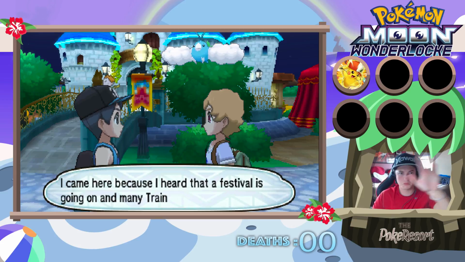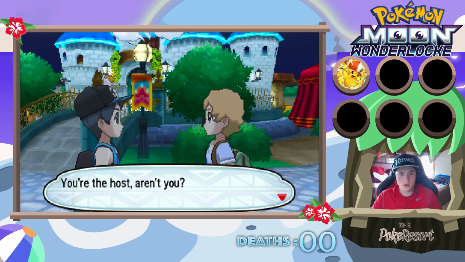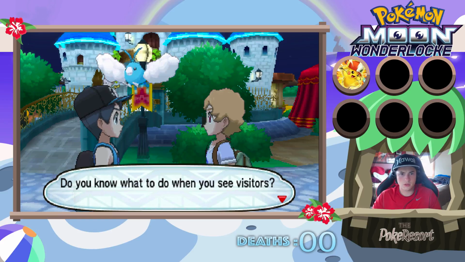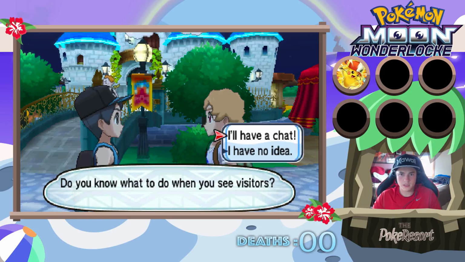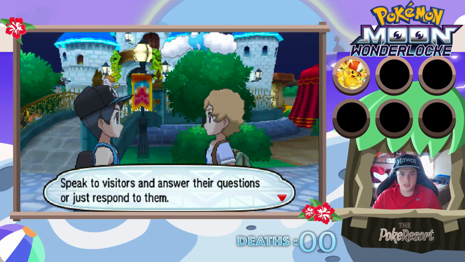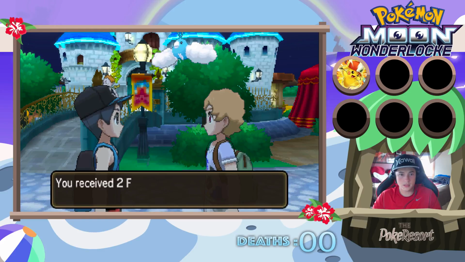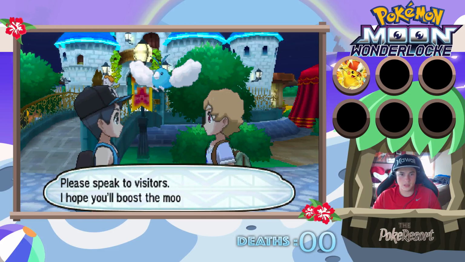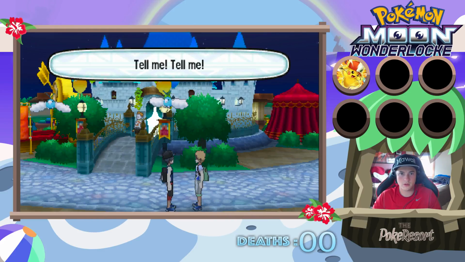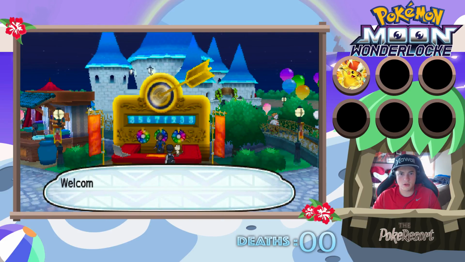Well, hello there. I guess that's our new way of greeting people. I came here because I heard that a festival's going on and many trainers are here. You're the host, aren't you? Do you know what to do when you see visitors? I have no idea. Nothing difficult, just do what you did, speak to the visitors, and answer the questions or respond to them. They'll give you something, and thanks, please take it. Oh, alright, so FC, I don't know what that is. Friend code points, maybe? Alright, let's just go around, I kinda wanna check this out.